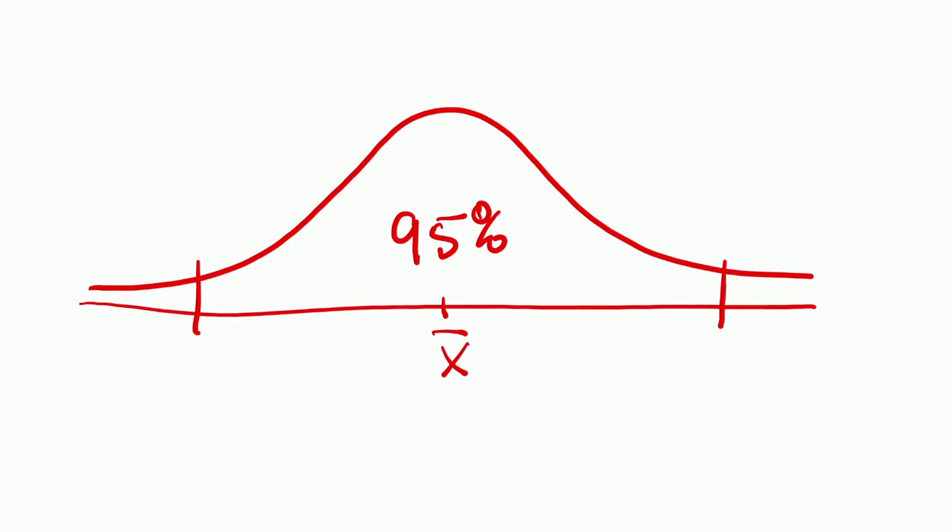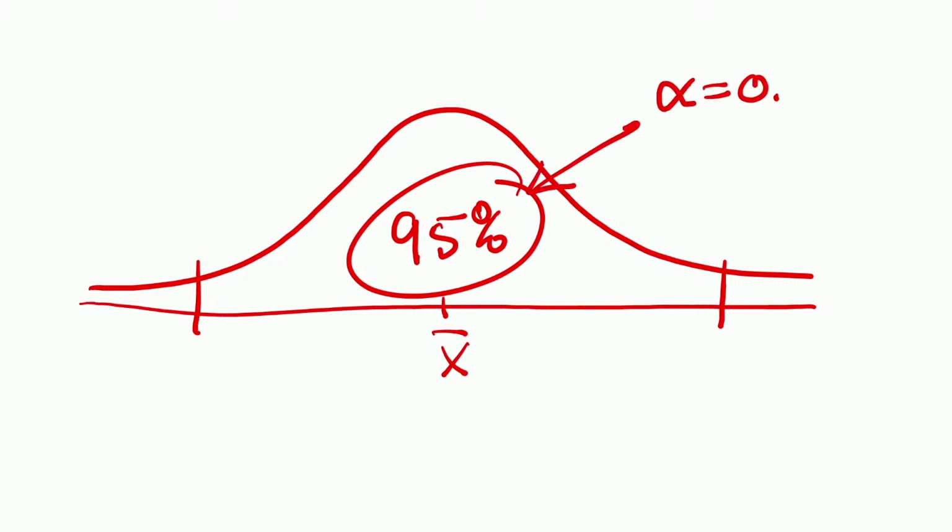So when we say 95%, sometimes we're going to be referring to alpha, and alpha is the opposite. That's how uncertain we are. We're 95% confident that the truth is here, but that means there's a 5% chance that we're wrong. So whenever we use alpha, and this is for the rest of the semester, alpha is going to refer to our chances of being wrong about whatever conclusion we have. So that's what alpha is.